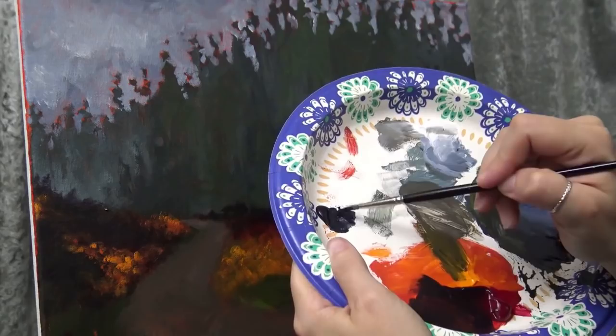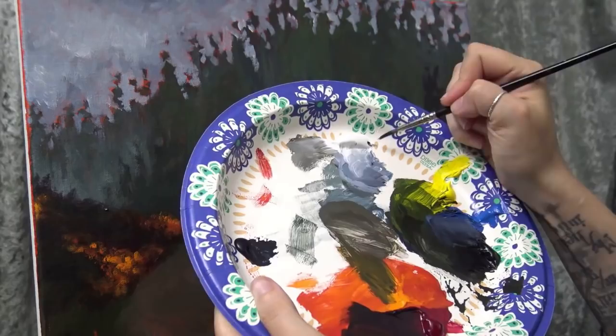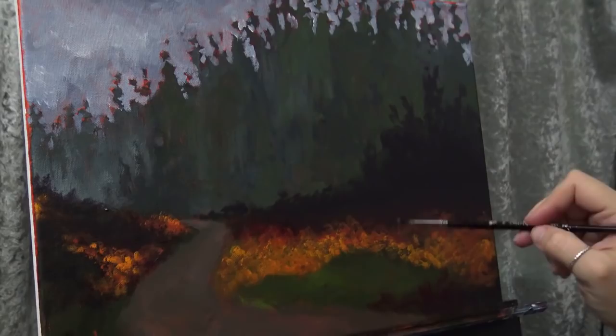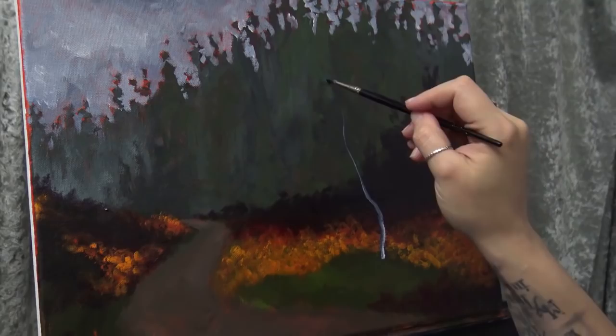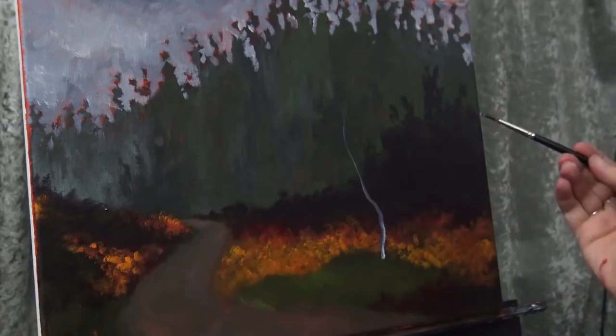And I'm going to come in here and just get a tiny point of white. See that? Decide where I want the bottom of my tree. And I think probably right about in here. And a good amount of pressure. Just kind of let my brush wiggle and move up. Don't judge your color right now. Just get the shape on there. Let's widen that out.